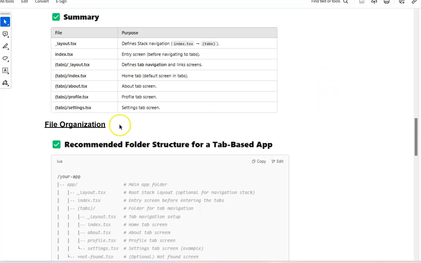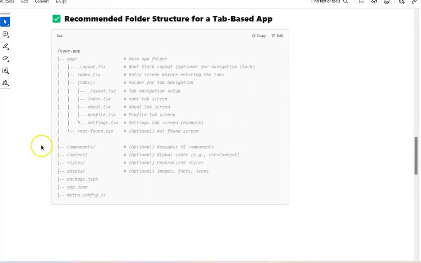So, a couple different visuals to help you with determining how to set up your screens. For starters, we're going to have this tabs folder. And if you look at this image right here, this shows it really nicely. So we have our overall app folder for the entire app itself. And then within there, we have our main app folder, which is right in the same line as components or styles and all of those different options.